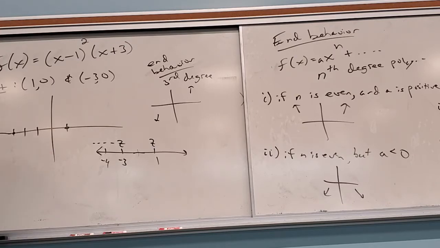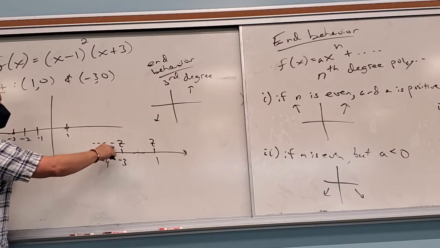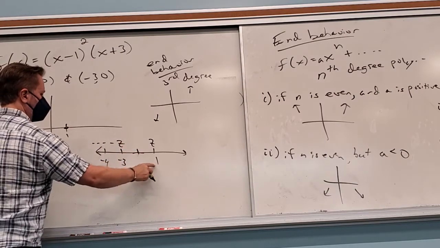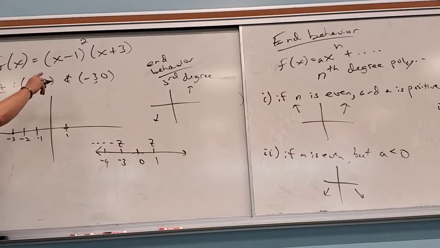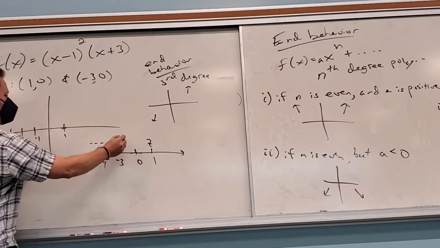So if I have a polynomial, what's the only way you can get from this side of something to that side of something? Is if it goes through the x-axis, correct? So if I put a number in on this side, this is -3. If I put a number in below this and it's negative, it's going to always be negative over there. Because the only way it can become positive is if it goes through an X-intercept. So I just have to put one number below -3 just to tell exactly what it is doing down here. It is below the x-axis. What if I put in, somebody give me a number in between these? 0. I love it. What do you get when you put a 0 in? Positive times positive, right? Okay, so it's positive here.